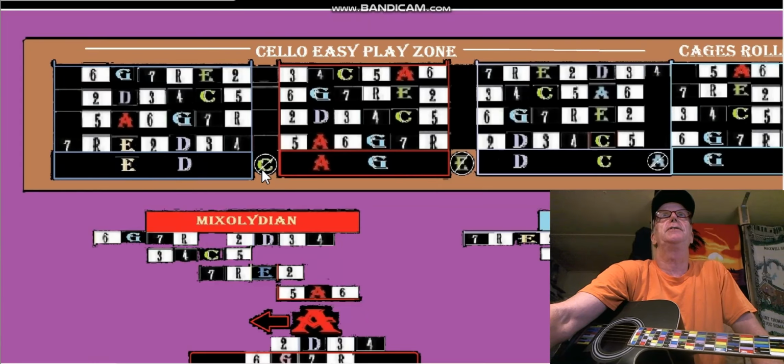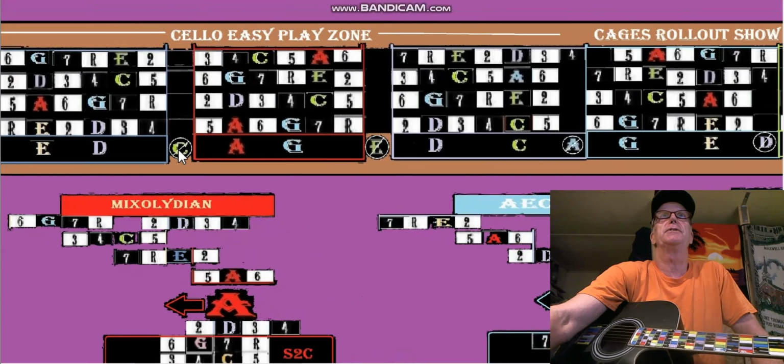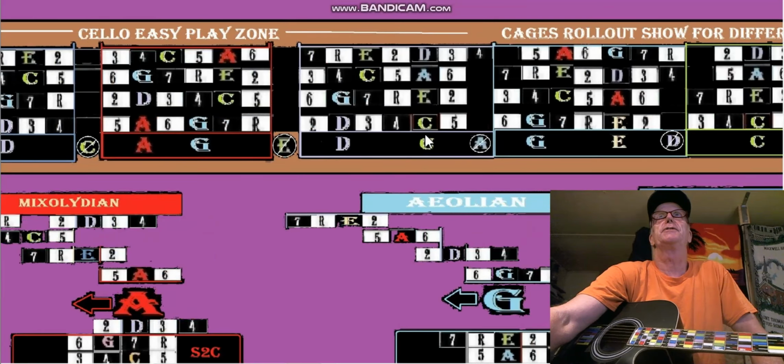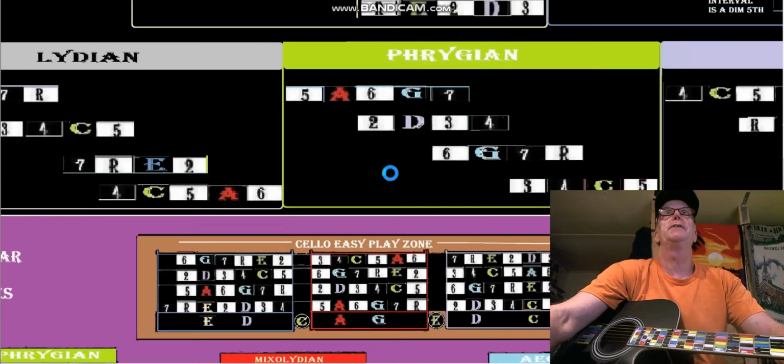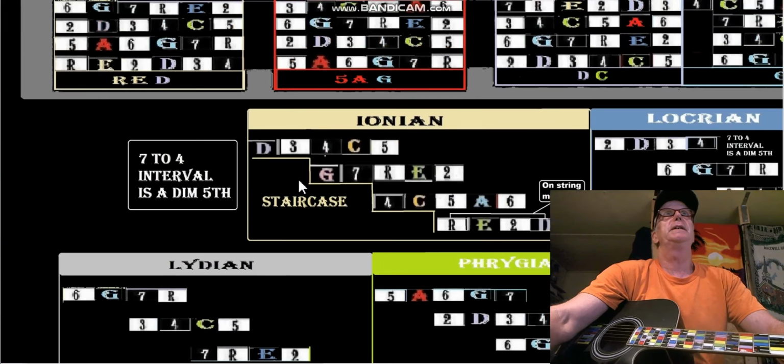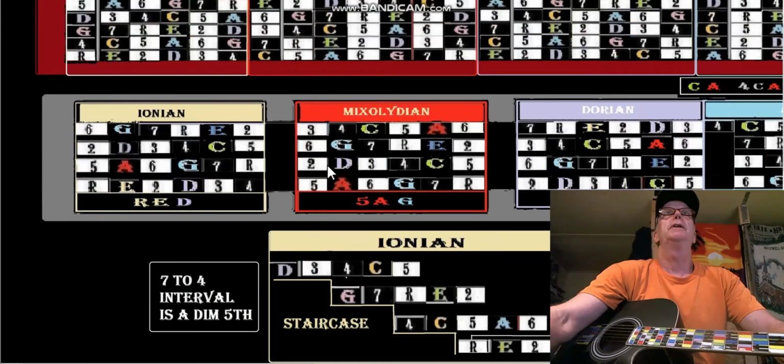E, D, skip a letter in CAGED, then two letters of CAGED, then skip another letter in CAGED. So you see the word CAGED here, and then two letters, start CAGED over again, skip a letter in CAGED. So you see it's got a pattern there. Okay, so that's what I needed to show you guys that we didn't get to. So let's look at those.